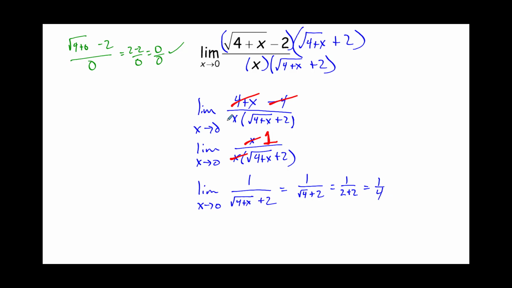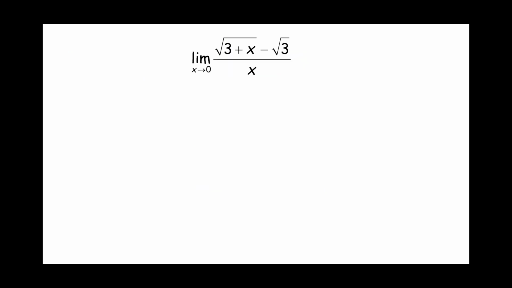Okay? Well, let's look at one more example of this. One more, just a little bit more complexity to it, just mainly because there's an extra radical in the problem. But the technique doesn't change. It's still a question where the only thing you can do to simplify is to use a conjugate. Okay? So again, I'm going to put my conjugate here. Radical 3 plus x plus radical 3. Now, I didn't test this time because I know that this is indeterminate. It's something you should do every time, but just for expediency here, I didn't test this one because I already knew what it was.